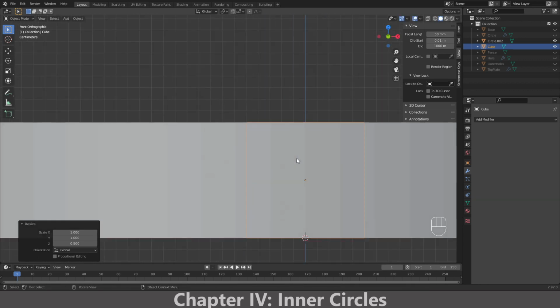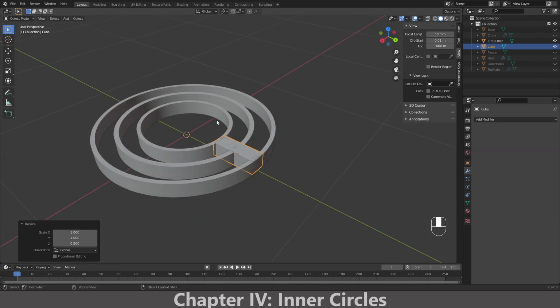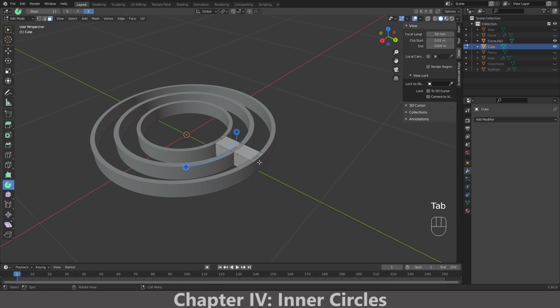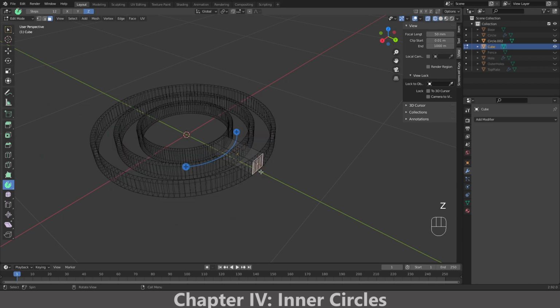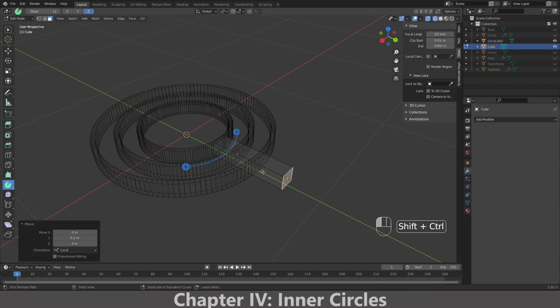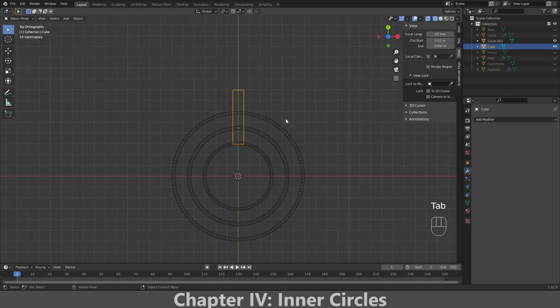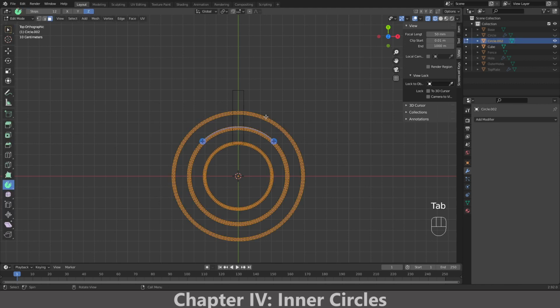Like this. Okay, before we continue with this cube, we will create a 4th circle, a 4th ring.